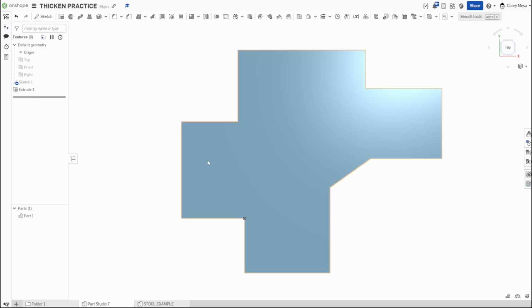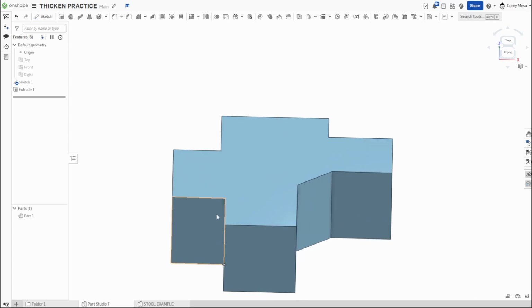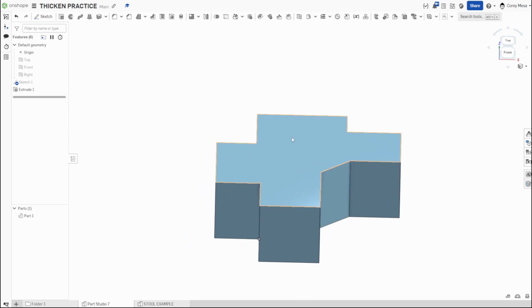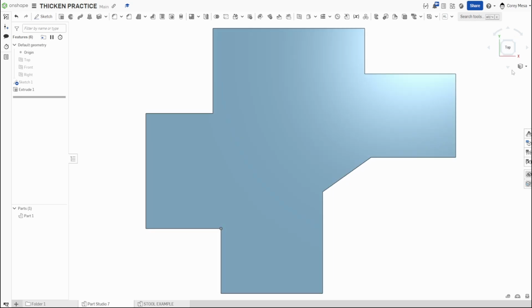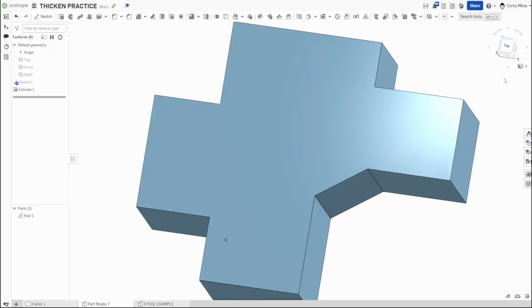Now what does Thicken do? Let's say I needed this to be removed, okay? If we were to count this as a shape, I know ultimately I have a top, remember, I have a bottom. If we look at that view cube, a left, a right, a front, and a back.